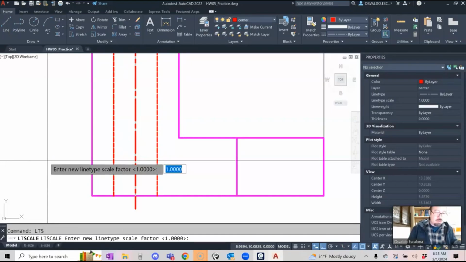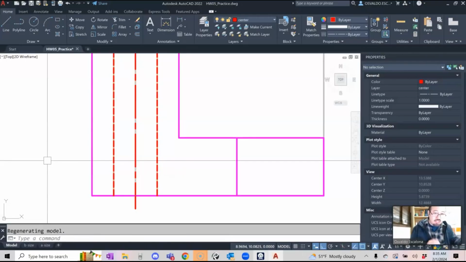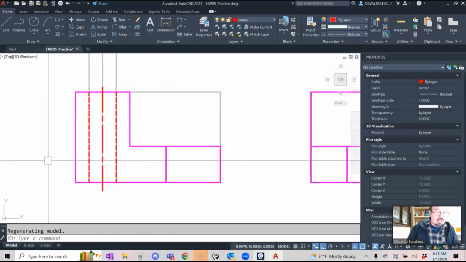Right now it's at 1. If I want to make it a little bit more separate, I make a number bigger than 1. So let's say 1.5. I hope you saw the difference of the change. You can continue making more changes, maybe 2. You see, it separates slightly more. If you have a number that is less than 1, it will make them really close together. Right? We'll continue making them close together.